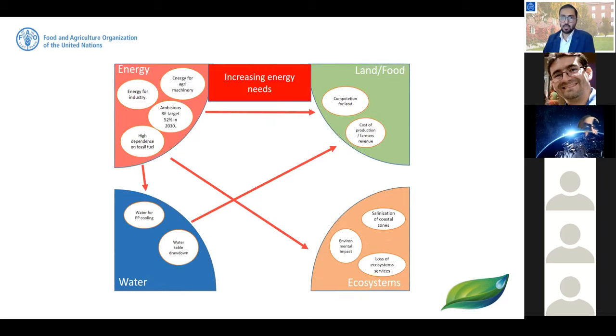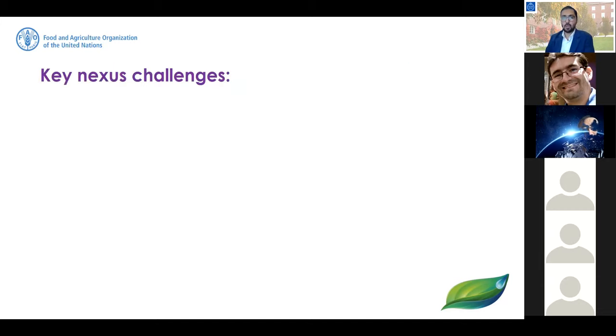Another example is from the energy sector, and we also did a similar mapping of the interactions and the impacts of these challenges on different sectors, but due to the limited time, I will skip this and focus on another example in the other case. So after mapping different challenges, not only the ones that I showed, these are just a few examples, but we had plenty of these challenges.